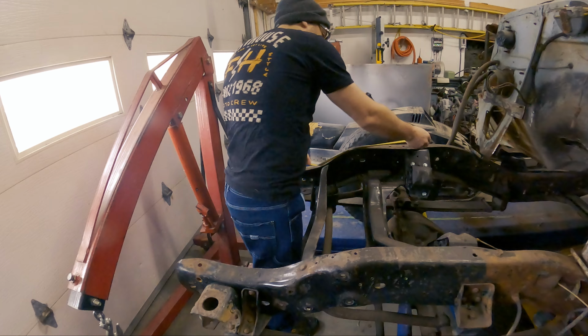Sure. So we're back this morning before we head into the shop to do a really quick little project, and that is to make sure that the car, or the Chev, is sitting properly on the frame, since I'm going to start building body mounts for it next week. I need to find a same point here.